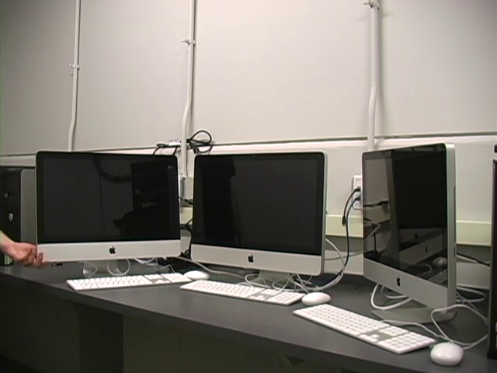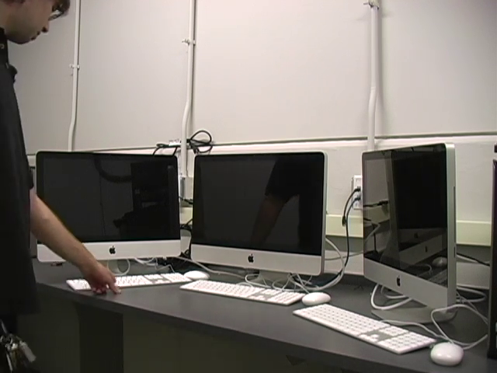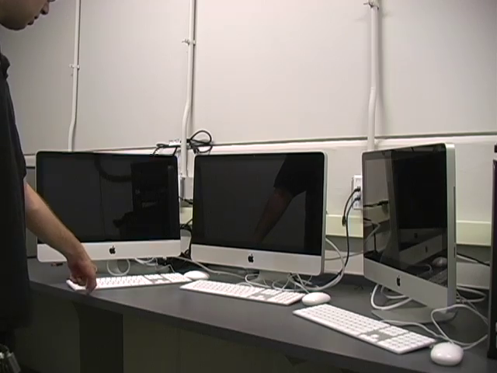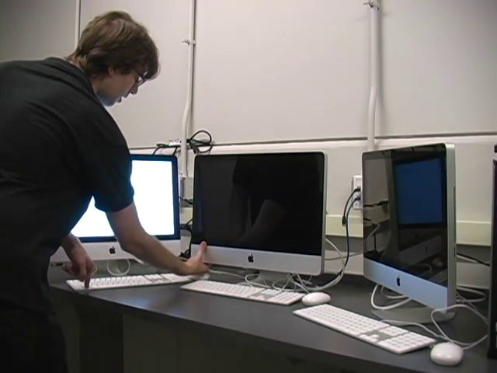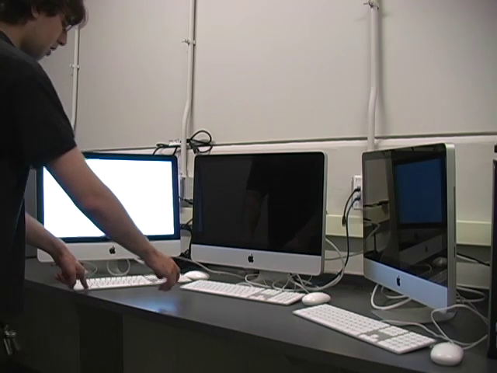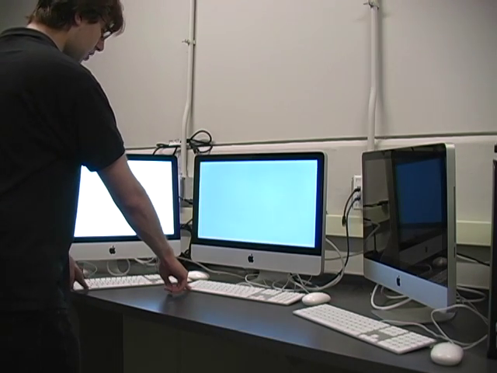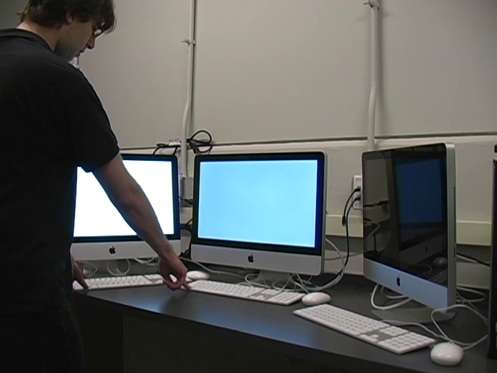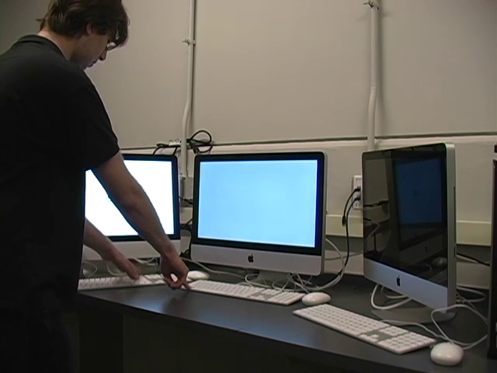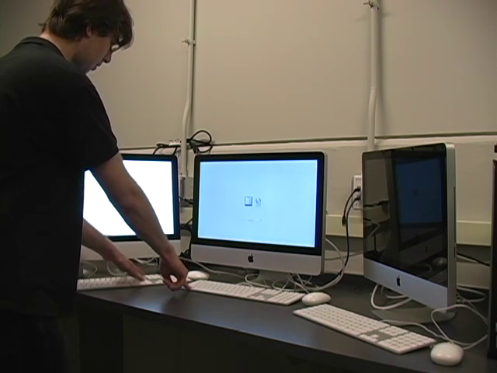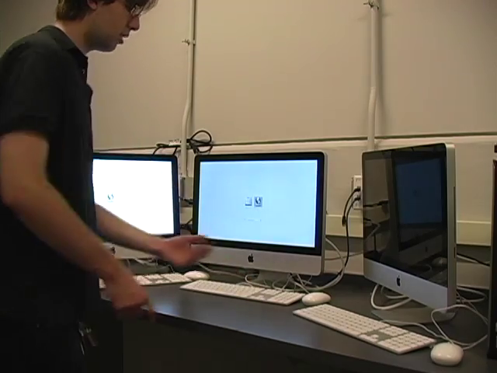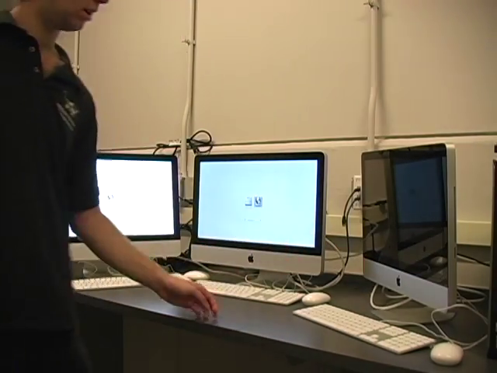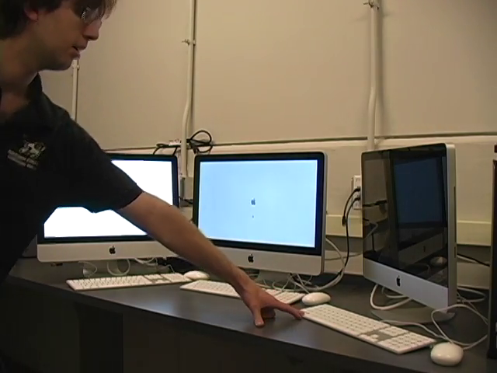Next you will see one of our students booting 3 new systems by pressing the power button and holding down the Option key to bring up the EFI boot menu. Once he brings up the boot menu, he will hold down the N key, and this will give him access to our NetBoot server. It should be noted that imaging like this can take quite a bit of time, depending upon the size of your images and the speed of your network. For the sake of brevity, we have sped the process up artificially.